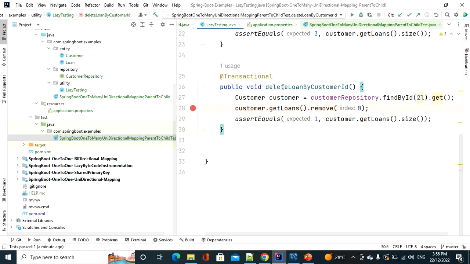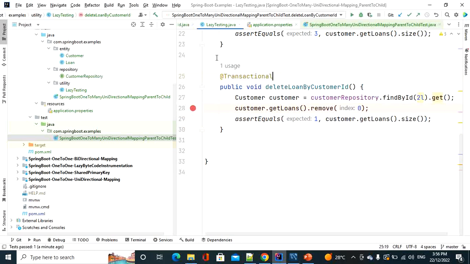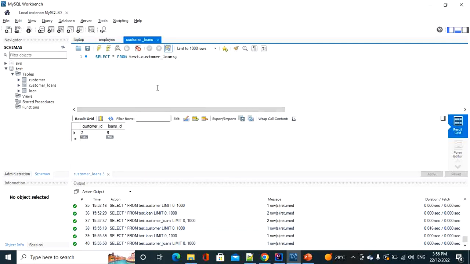I also want to discuss one more scenario here in this demo itself. After adding @OneToMany, we just now observed that it has created a new table with the name customer_loans, right? Is there any way not to create this kind of new table? Is there any way to have the foreign key column straight away in the loan table itself?